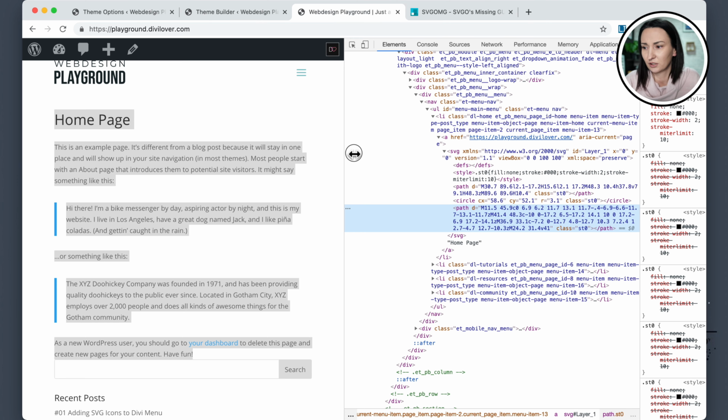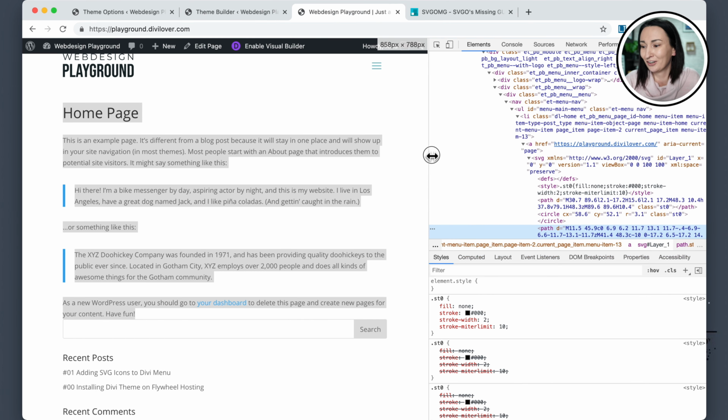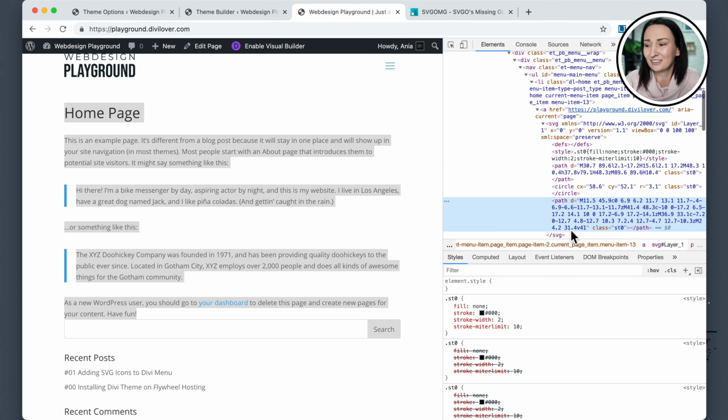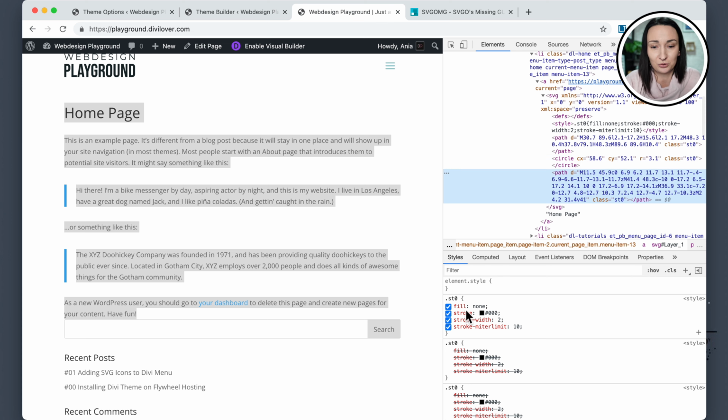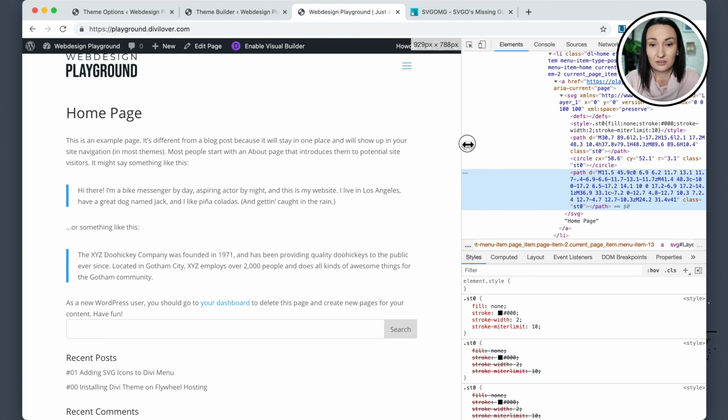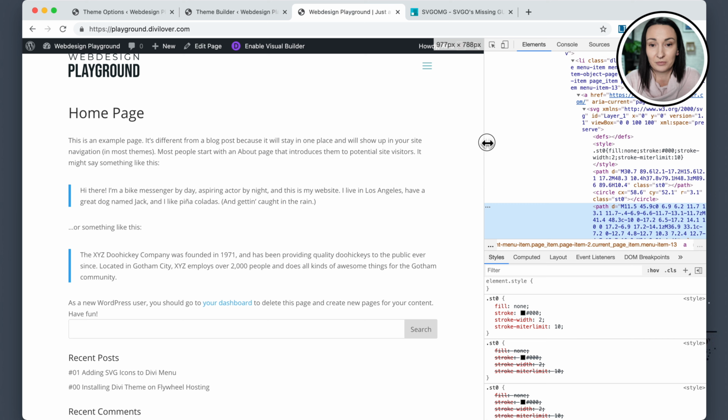Okay, let me put it back as it should look. You see there's an ST0 class, but that's something that SVG OMG added, I think. We don't need to use that class, but you can see the color is set here as a stroke. Okay, so let me decrease the size so you can see our menu.